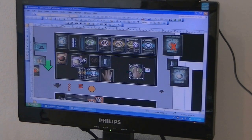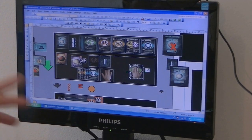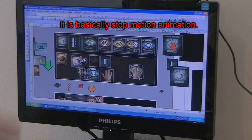And that's done here. You can see this is the Eminent Domain animation. It basically works as just a series of images, scanned in or taken as photos and edited so that they have transparent backgrounds and so forth. And I can then animate it. It's just a series of JPEG images.